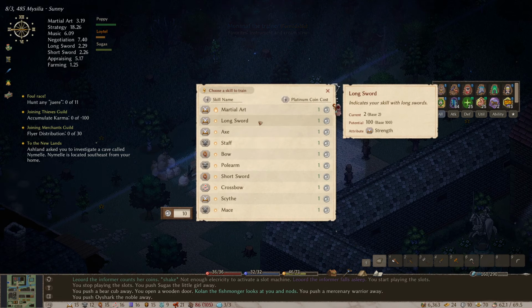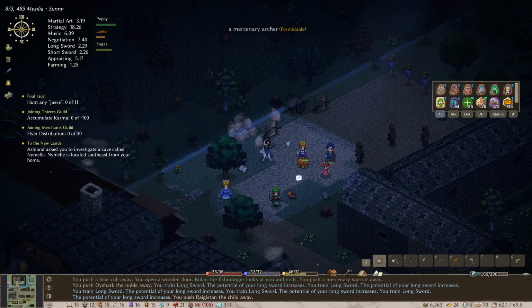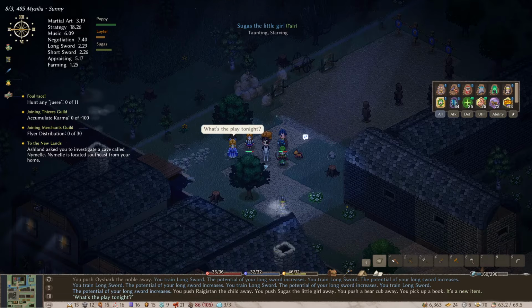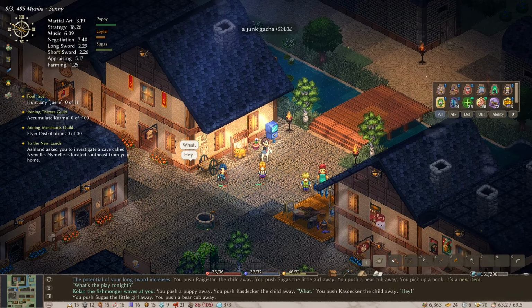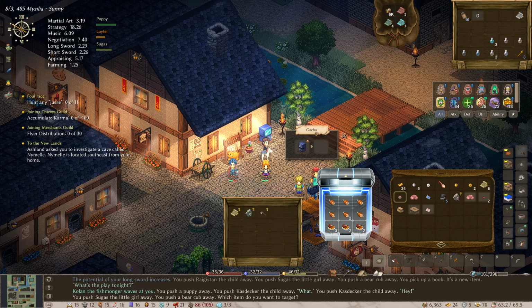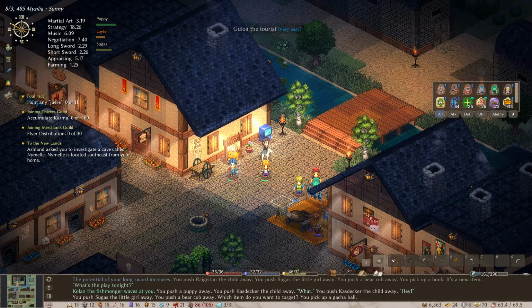Just because I'm curious, I feel like I should put some points into longsword. Just raise my potential so that longsword raises quicker, because it's only at 2.29 after all of this fighting. I'm going to put 5 coins into it. My potential is 150. A book. I'll have to keep my eye on that, because I think your potential goes down over time as you level the skill, which means you need to keep going back and putting coins into it. So what did we get this time?